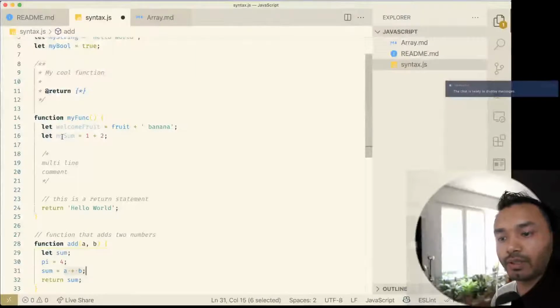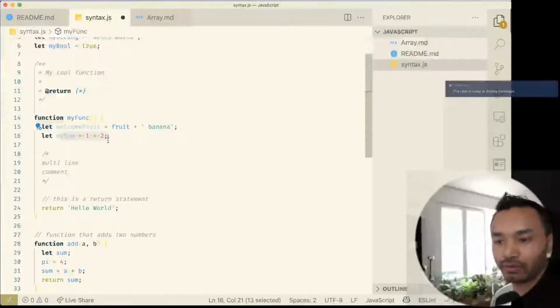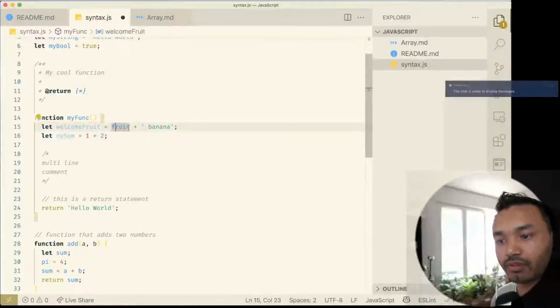So for example, my sum does mathematical summation or mathematical addition of those 1 and 2, whereas fruit plus banana will concatenate the strings. I think this is the very basic and very frequently used operator override.